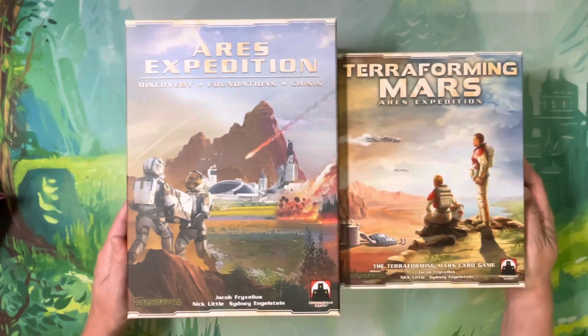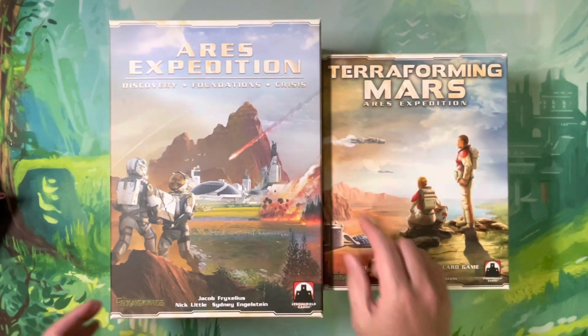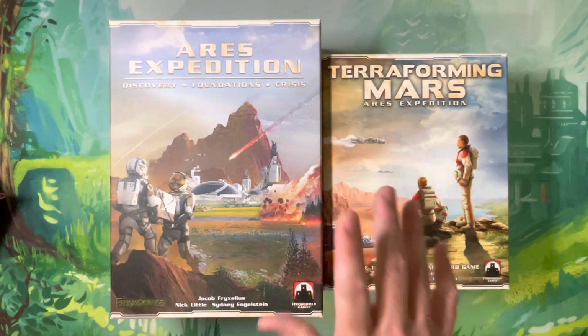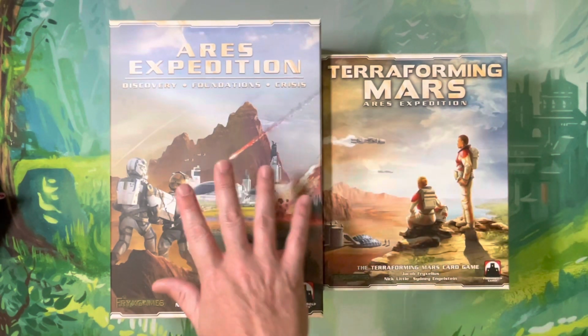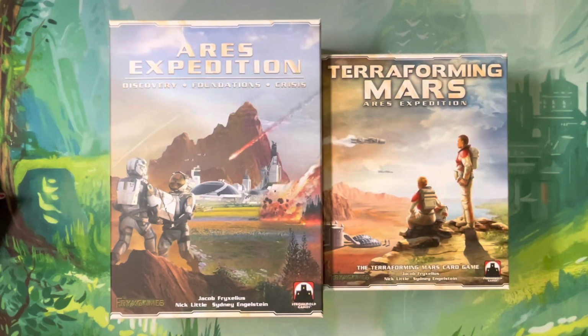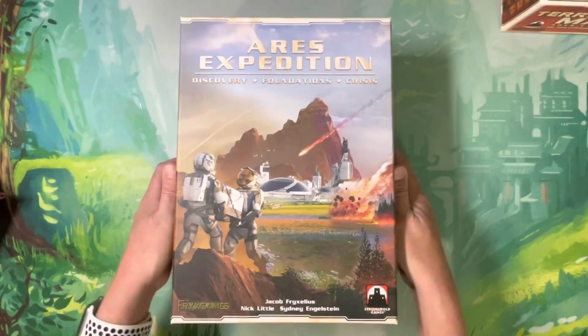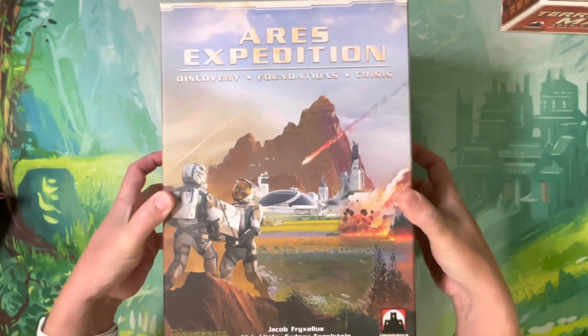Here is, just for a side-by-side comparison, the original box. So much bigger footprint and easily like an inch taller. This is going to hold everything that's in here, plus everything that's already in there. So let's take a look at what we got here.